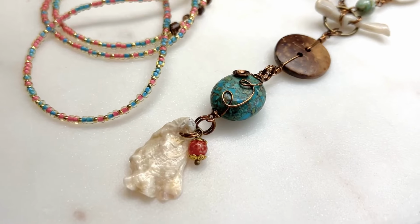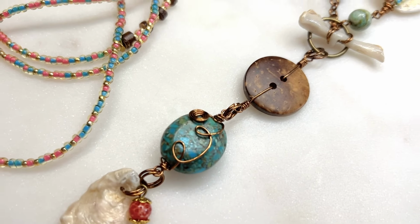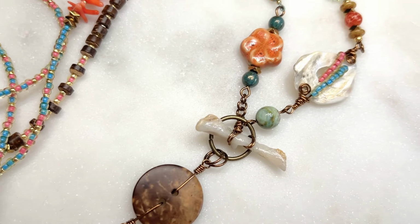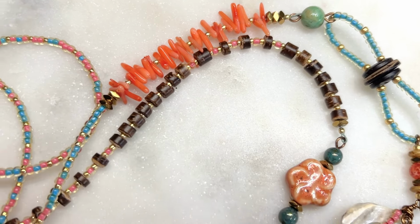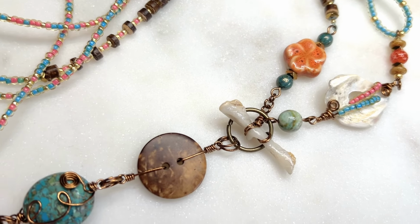It's just beautiful. It's just so beautiful. I literally cannot wait to wear this piece. I just love all the elements in it. And so, as I said, better pictures will be at the end of the video.